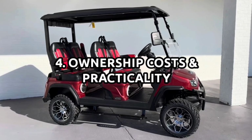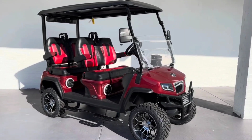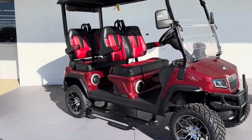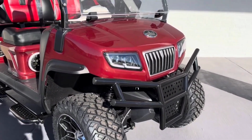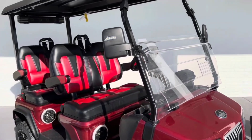Ownership, costs, and practicality. The D5 Maverick comes in at an MSRP of $8,000 to about $12,000 depending on the configuration. Compare it to the big names, Club Car, E-Z-GO, and Yamaha, and it's clear that you're actually getting more features for less. Running costs are almost nothing.